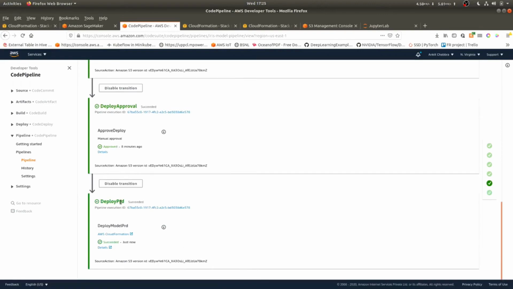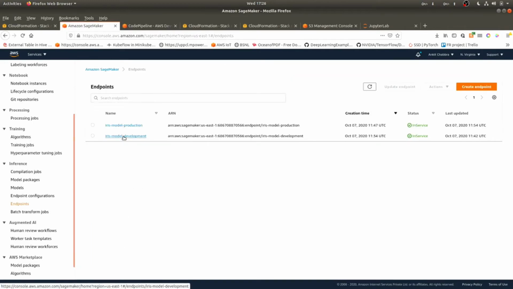Now deployment in production has succeeded. We can also check this in Amazon SageMaker endpoints. We have two endpoints, one for production and one for development, where our Iris model is deployed.